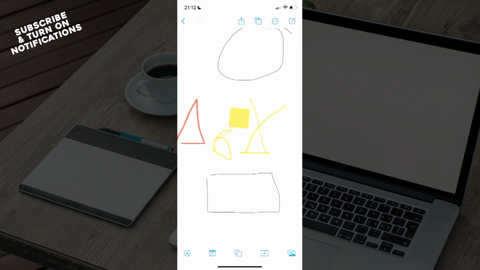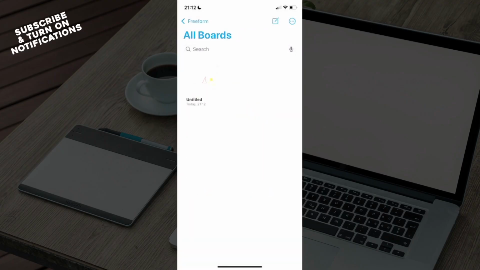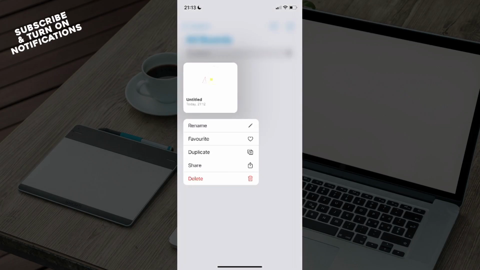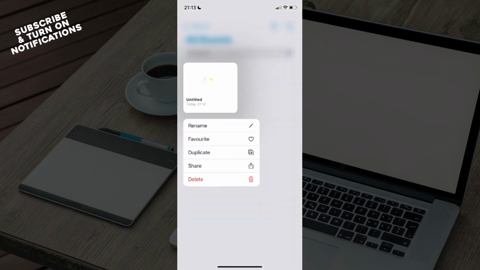It doesn't really matter. But if you want to share it, we can do that as well. If I exit, you can choose a project through here, and you can click on share right there, or you can enter the project and see the share button at the top of the page as well. So let's use this way, since I think it's a bit more clear what you're going to do, and click on the button that says share.